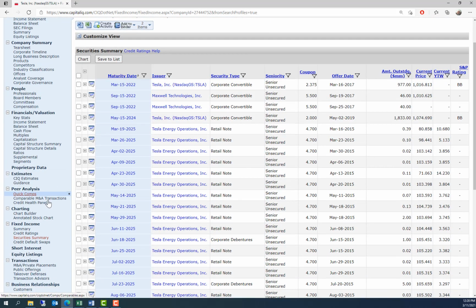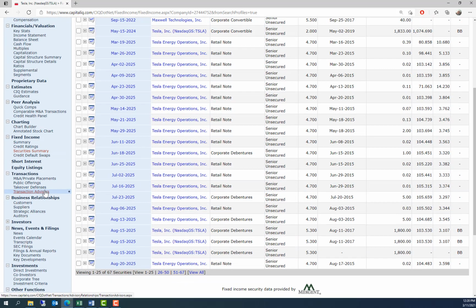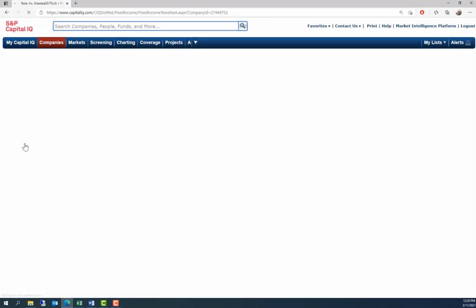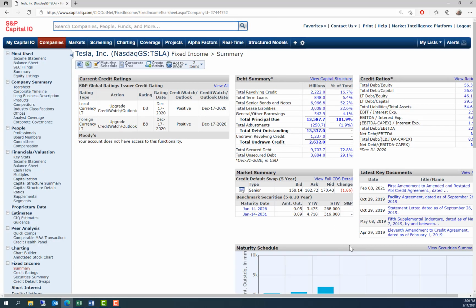And then I'm going to go to fixed income summary. And I like to start here because oftentimes there is a representative bond out here. So we can see the yield to worst, or yield to maturity, is 4.718, which makes sense. Tesla's a riskier company. Their bond rating is a double B. So I'm going to go ahead and use this one, 4.718%.